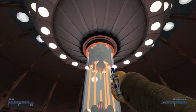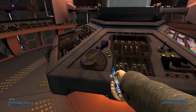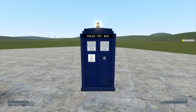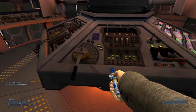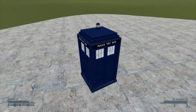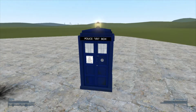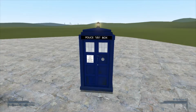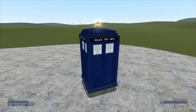I wish it didn't do that. I wish you could turn this off, because I don't want to use that lever for it. What it's done is it's engaged it. Well, you can do it from the outside. When you click on any part of the console that doesn't have any buttons on it, or stuff that doesn't work, it'll bring you to the screen. So you see this. You can then press R, which will engage the TARDIS flight thing where you can fly it around yourself and do whatever the hell it is that you would like to do.